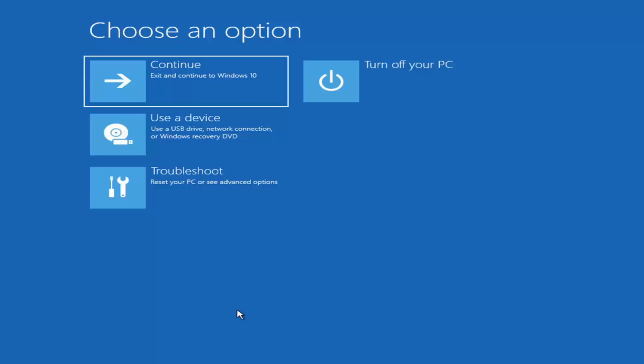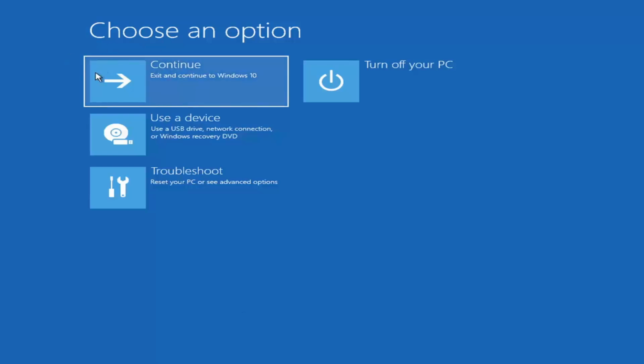Depending on the computer manufacturer, you'd have to tap a different key on your keyboard in order to launch that menu, in order to select what boot drive you want to go off of. It could be anything between the escape key, F2, F8, F12, for example. And those are the function keys on the top of your keyboard. So you may have to do a little bit of trial and error. Shouldn't take you more than a couple minutes. Googling it would probably be best before you even begin. But anyway, we're ready to jump right into it.